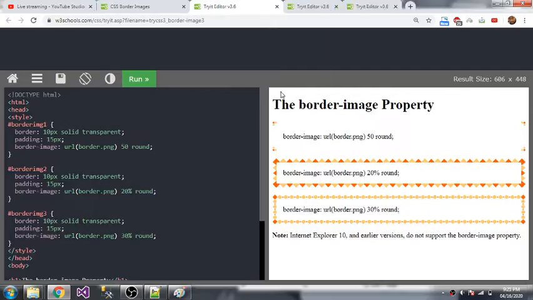This border image is a bit tricky. You have to provide an image, and you set the whole background that you are seeing here. Then you make some space at the top.